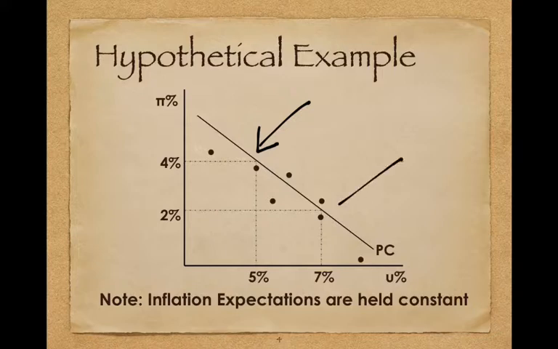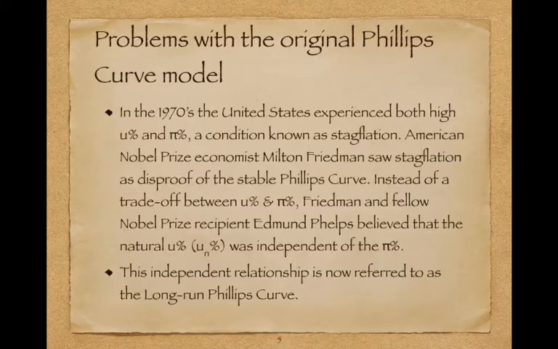And we could say that at this point down here, if inflation was 2%, if we have lower inflation, well, we're going to end up having a higher unemployment rate. And he saw that this was a very stable way of measuring how the economy was doing. And if it kind of looks like the line of best fit from algebra class, that's because it's essentially exactly what this is. Okay, the slope of this line, although it won't ask you to calculate that on the AP exam, the slope of the line is calculated based off of what are the trends. Okay, what are the trends between these right here? Now, this was a good model, however, it wasn't perfect.